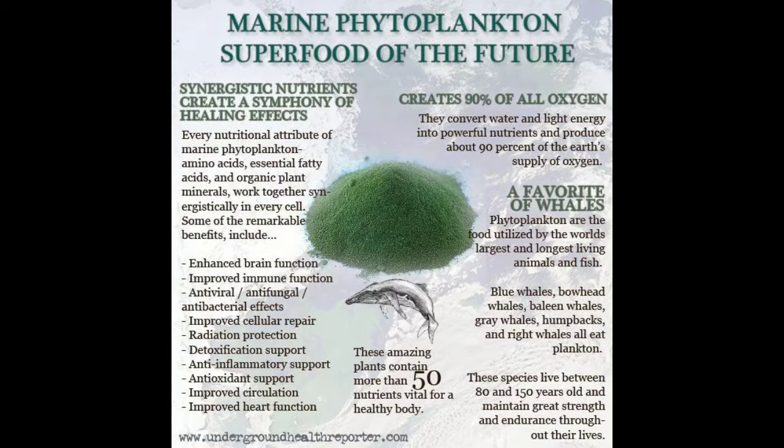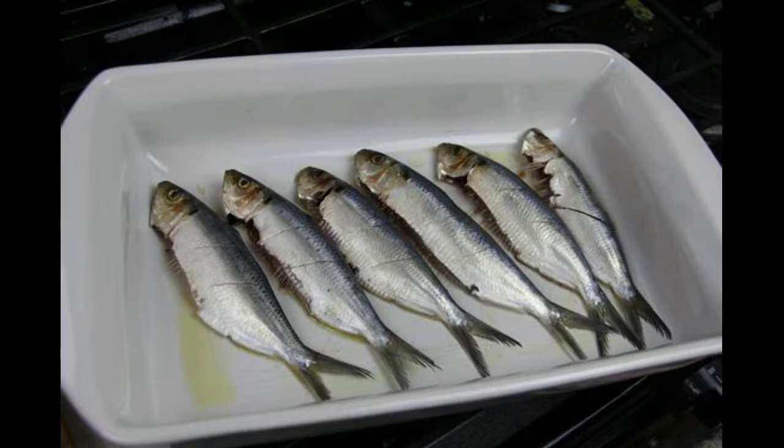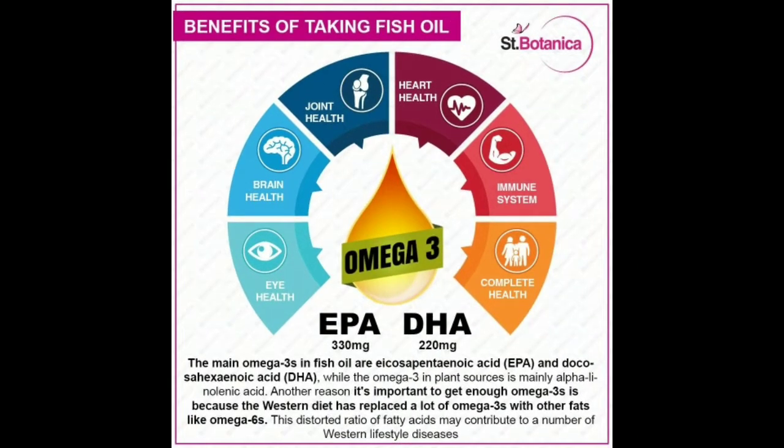And that is the secret to why sardines themselves are so nutritious. Before I talk about why I like sardines so much, I want to first mention which sardines I buy, because it turns out sardine is not a fish. Sardines are something like 15 different species of fish that get labeled as sardines and sold in cans. They do have things in common — they are all small and oily. And those oils are extremely important because those oils are the omega-3 fats, EPA and DHA, the long-chain fats that are practically missing in the diet. So we want those oils in those fish.